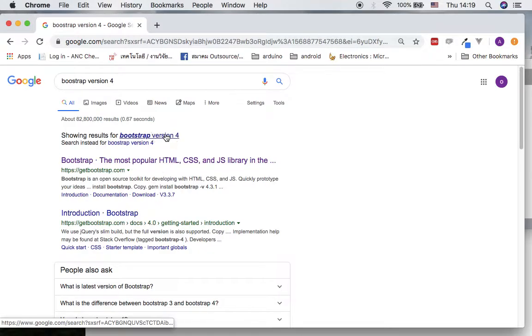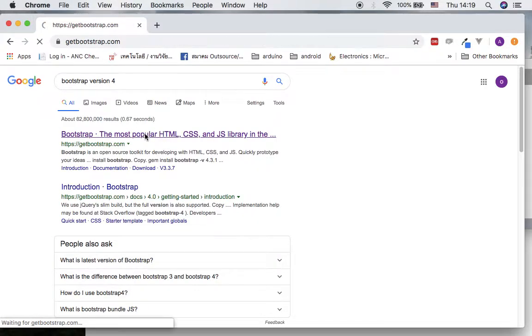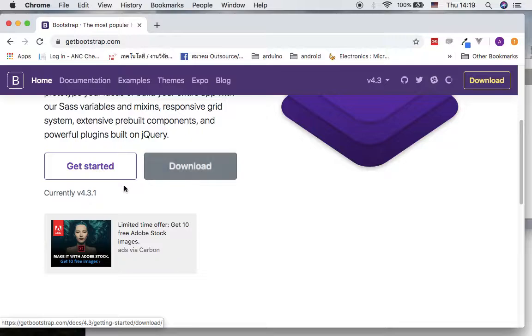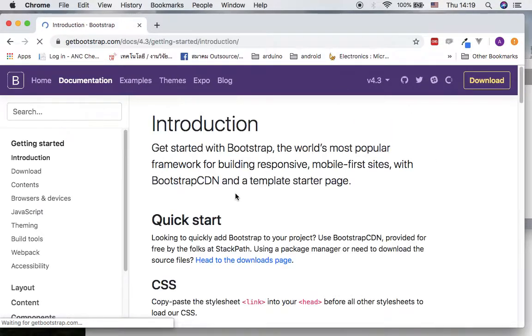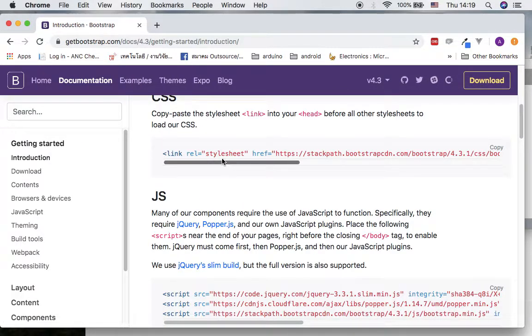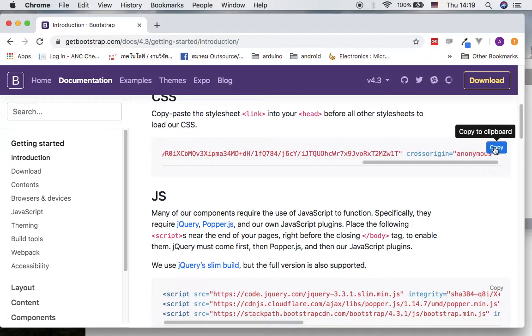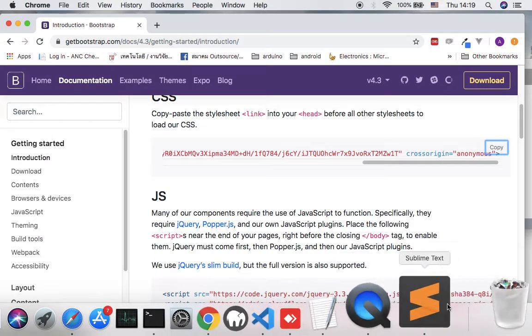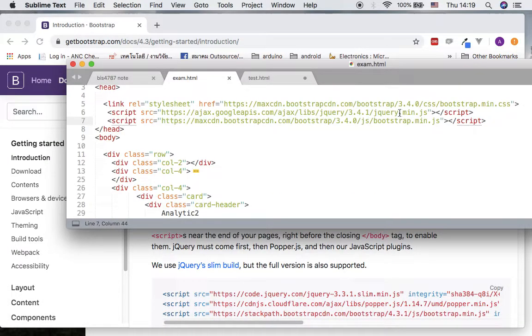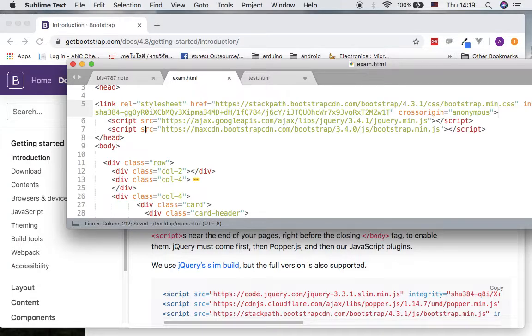Okay, alright, so I need to use the reference for this link instead of that one. So copy this, and now I can put this link right here.